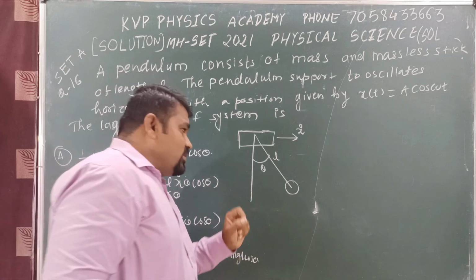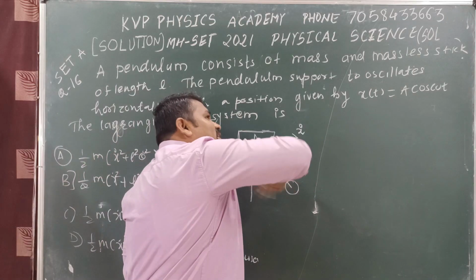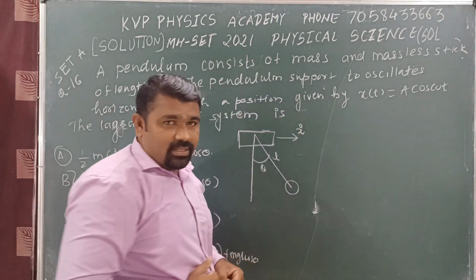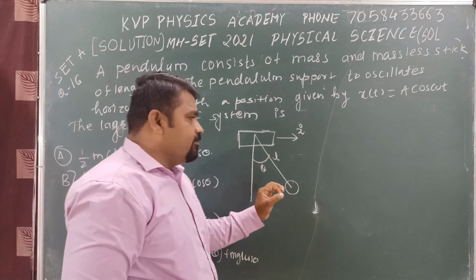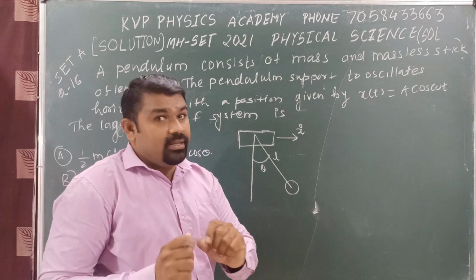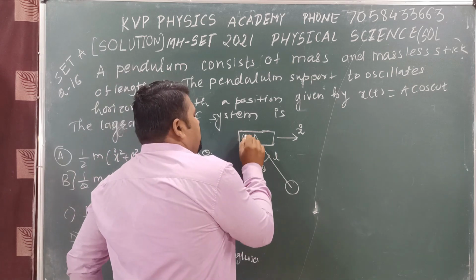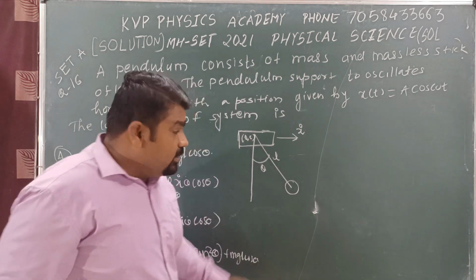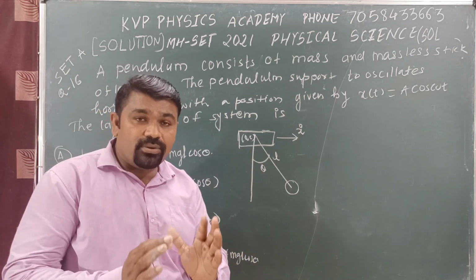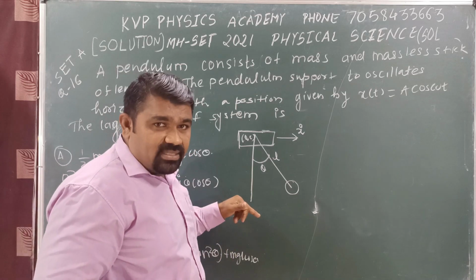At that time, what is the velocity of this pendulum? Simply L theta dot. Why? Because this is an angular velocity. Got it? This is the velocity. Then the kinetic energy is equal to 1 by 2 m L square theta dot square. And what is the potential energy? Here we can see the center as reference zero. Now the particle is below the origin. The potential energy is negative, so here we can take the minus sign.